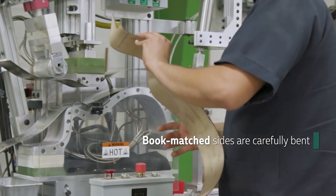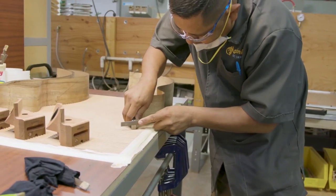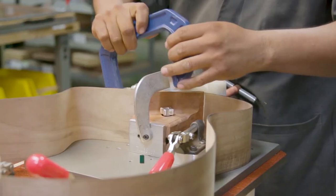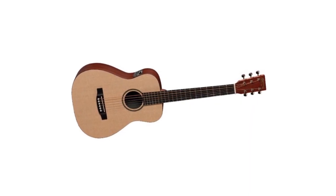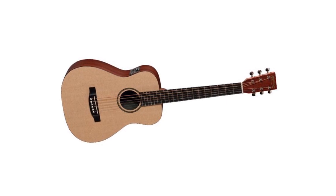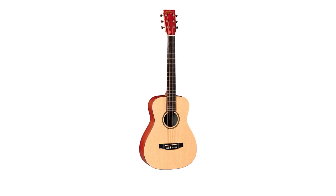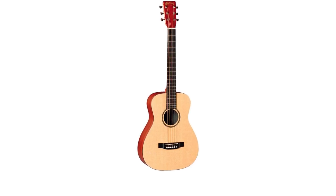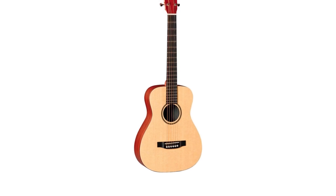For example, it has a patented neck mortise, strong one-style bracing, and is constructed with compressed spruce laminate to handle exposure. The Little Martin is designed for a combination of heavier strings and assertive strumming or picking to create a sound that belies its small size. It welcomes being pushed, muted, or percussively played. It has a lovely sound, is great for small hands, and is a joy to play with wonderful quality.